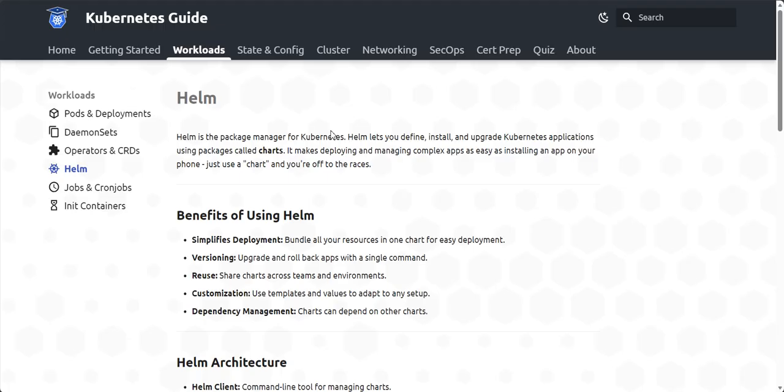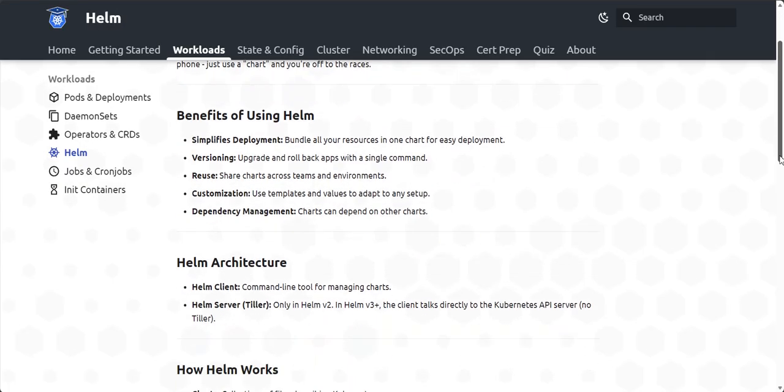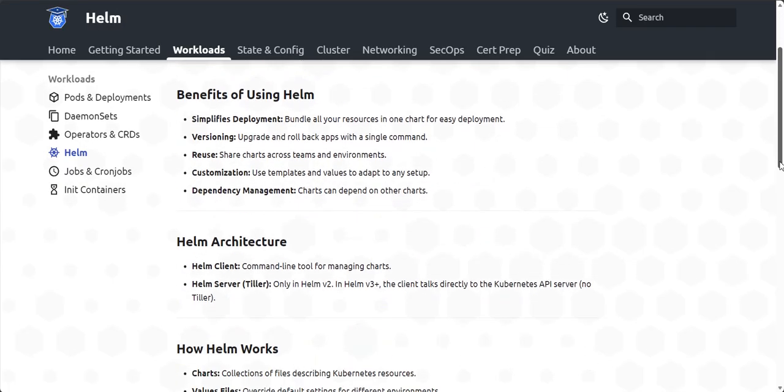First, it's basically a package manager for Kubernetes, which helps us install or maintain Kubernetes applications using charts. Through that, we can use this chart to check the status of the CPU, memory usage, what all apps we have bundled, and how we can manage easy deployment. So these are the benefits of Helm charts, where we can do versioning and simplify deployment. We can update or roll back to the previous state.